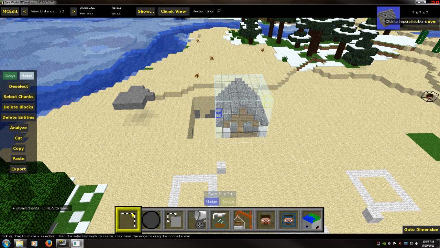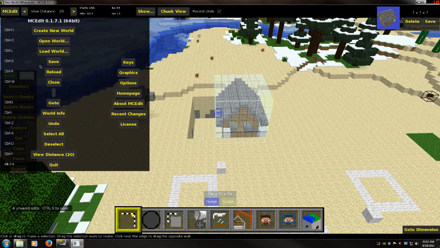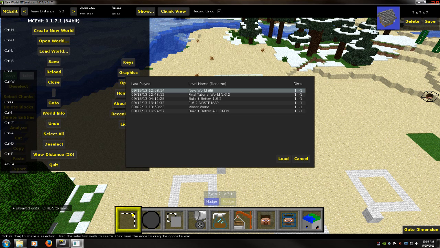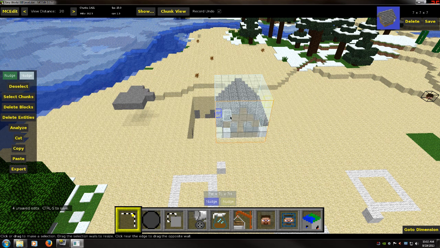But when it's in this position here, you can actually carry this over into other worlds. So if right now I want to jump to another world, I can load up a world, and carry this over into it, and that will still be there, but I'm not going to do that because I want to stay in this world.